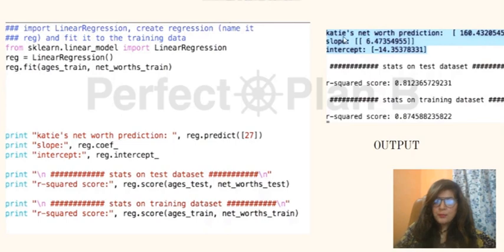And the slope it gives me is 6.47. In practicality, we found it was 6.5, which is very near. Intercept was 0 for me because the line was passing through the origin. However, it's giving me -14, which is not that correct. So don't worry. I'll actually do it for you right now, and let's see how we do that.